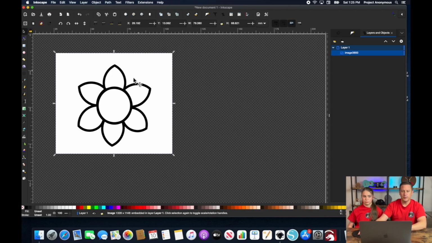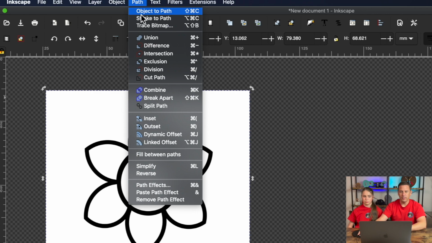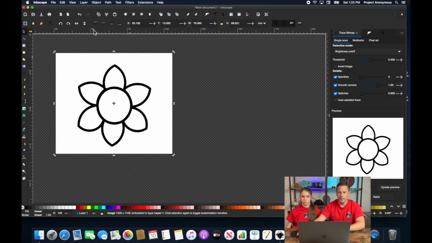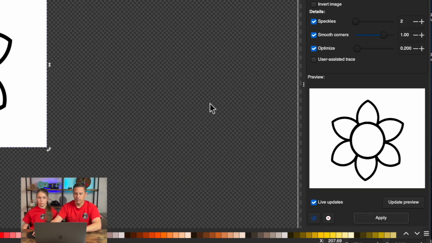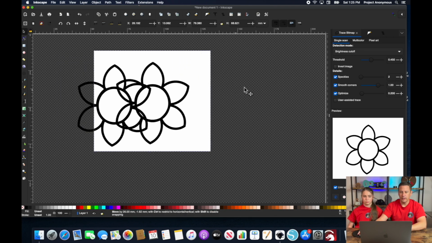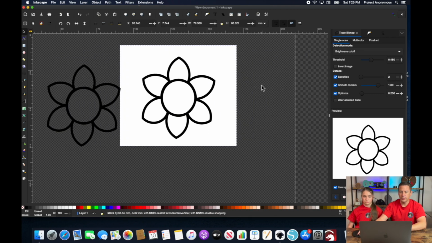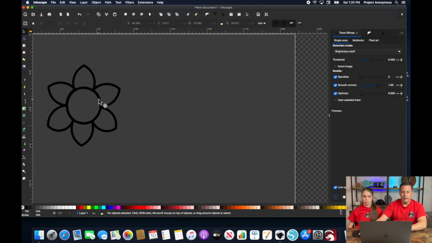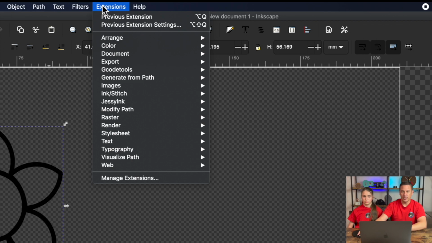All right, so here's our JPEG that we brought in, and we're going to do a quick trace bitmap on it. And then we can move our image, so get rid of that. Now, if we look at this in params, even though it looks like it should be a stroke all along the edge, given that nice zigzag stitch all the way around, it's actually a fill and it doesn't look too nice when you actually stitch it out.